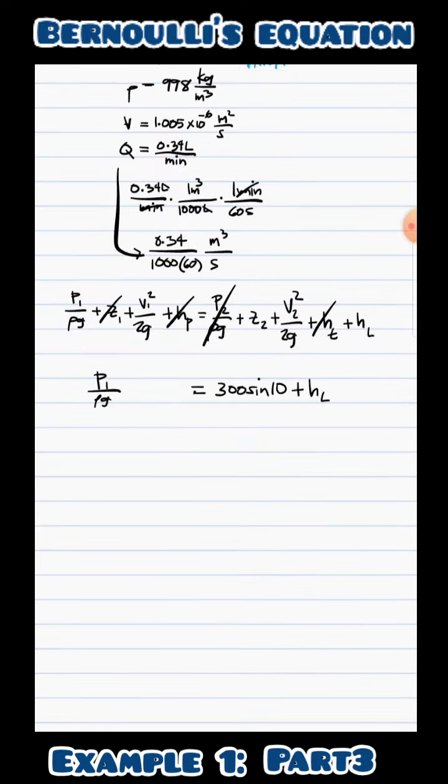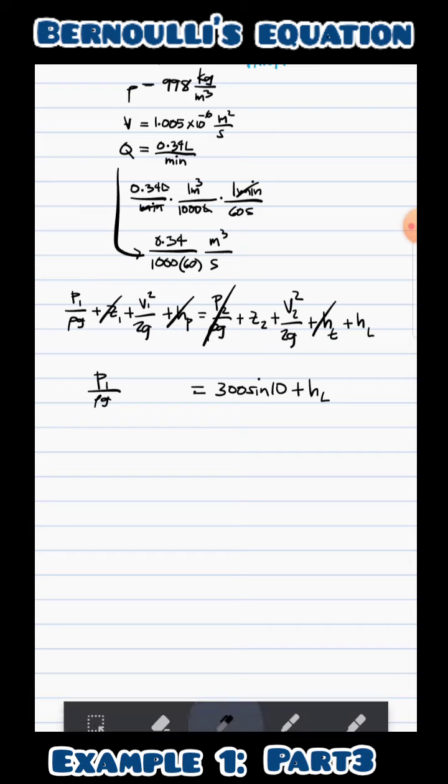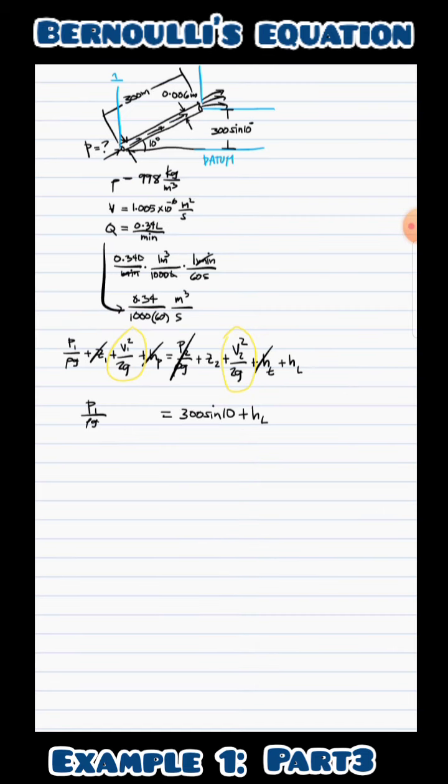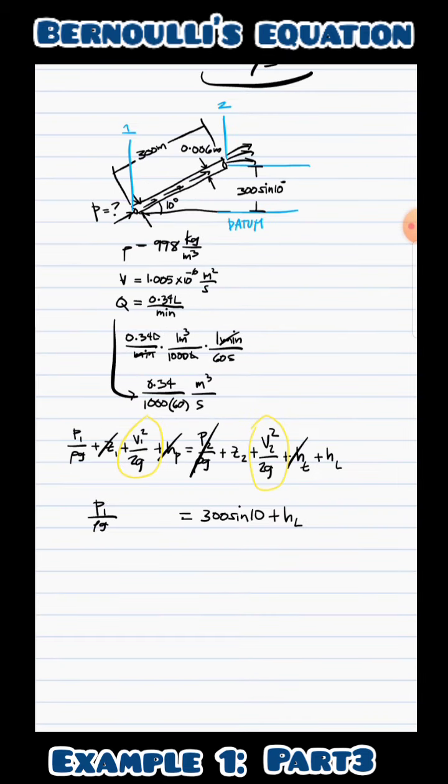We're gonna use that later on. So now if we think about these terms here, we analyze point 1 to point 2 and observe that the pipe diameter is uniform, right? Let me ask you, does the cross-sectional area of the pipe change? If not, then will the velocity within it change?